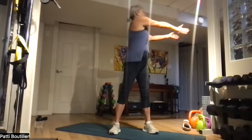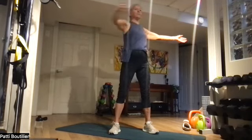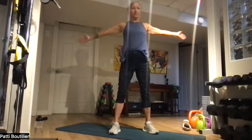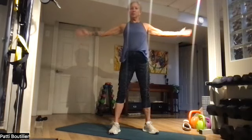And let's go the other side. One. Two, keep those shoulders down. Three and four. And squeezing those muscles in the back.